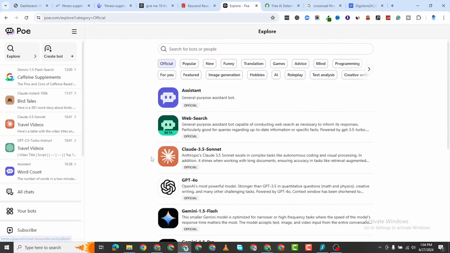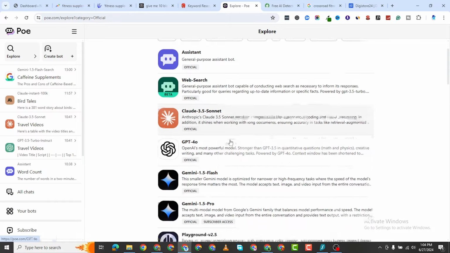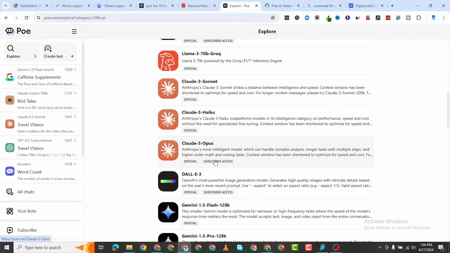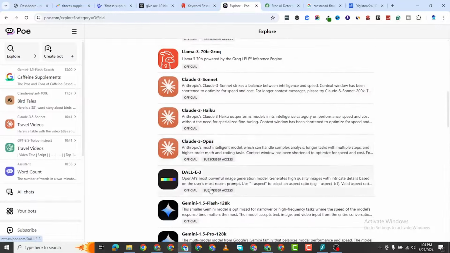Now this is it here. You have a number of Claude models. This is by a French company called Claude. I know the Americans call it Cloud, but it's actually Claude. So there are quite a number of Claude models which have been released. All of these are Claude models.